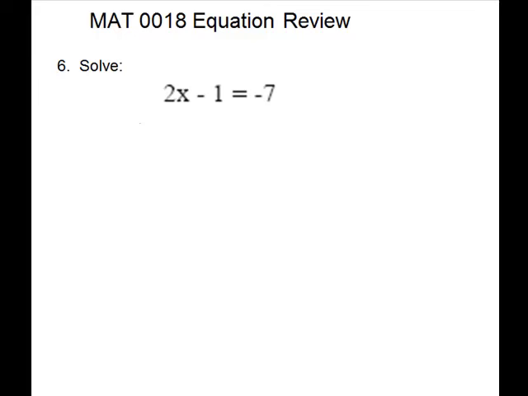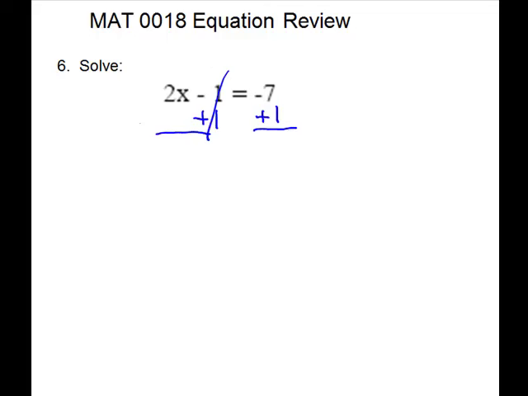Equation 6. We have a 2-step equation here. There is no simplifying on the left and no simplifying on the right. So we're ready to solve. On the side with the x, first take off your 1. It's subtracted from the x term, so we should add to make it cancel. Do the same thing on the other side of the equal sign. Your equals is like a wall. Separate your two sides. Clean up.